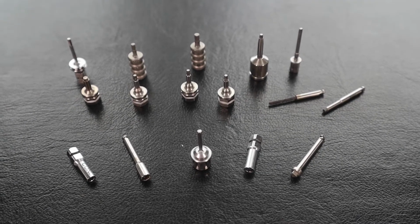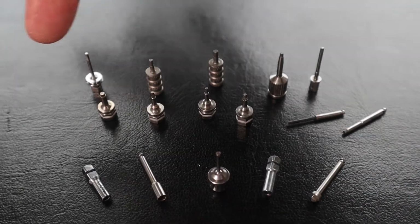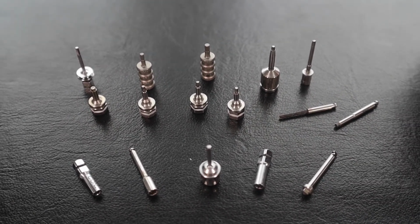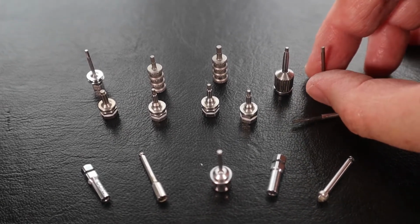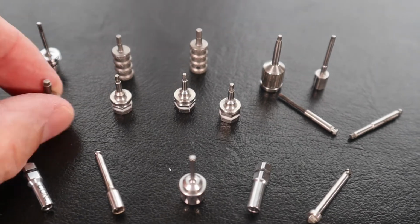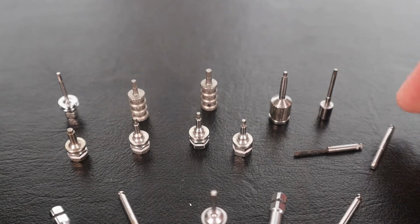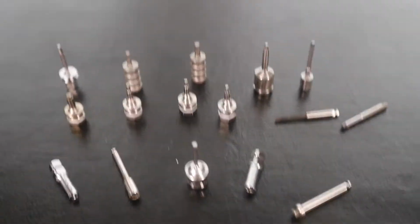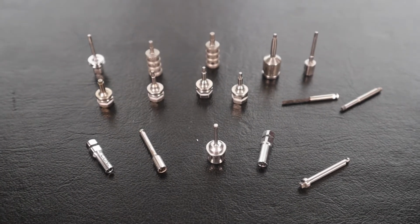These are the various drivers I have in my collection. Quite a vast array. The top ones here are basically all hex drivers, kind of like a standard Allen head key, but they come in all different sizes. Some are small, some are kind of large, like this one for instance, and then some are so close to one another that it gets frustrating, especially if I have a patient that comes in with an implant brand I'm not familiar with. Thanks to Google though nowadays, we can Google it and find out what size they use.